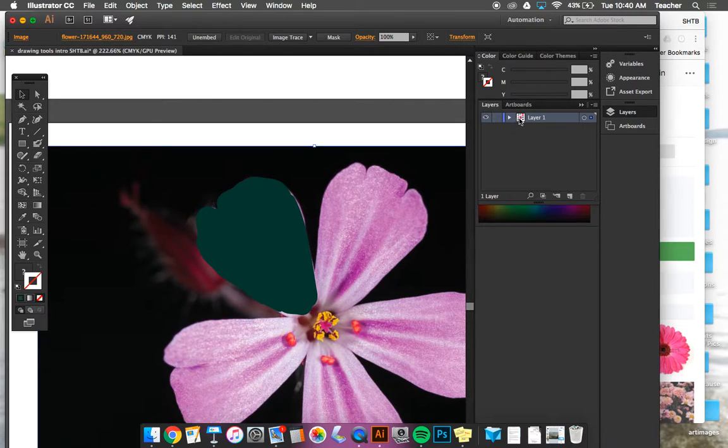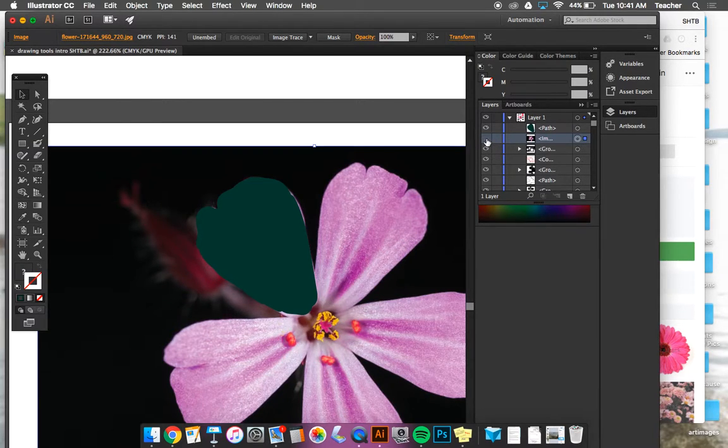And probably all of you just have a layer 1, I would assume. If you turn this little triangle downwards, so I'm right here, guys, this little triangle will go side to side, and there's going to be a lot of stuff under there because that is everything that you've done so far in this project. And it creates a new little sublayer every time you do something new. So right here, the layer that I have selected is our image.